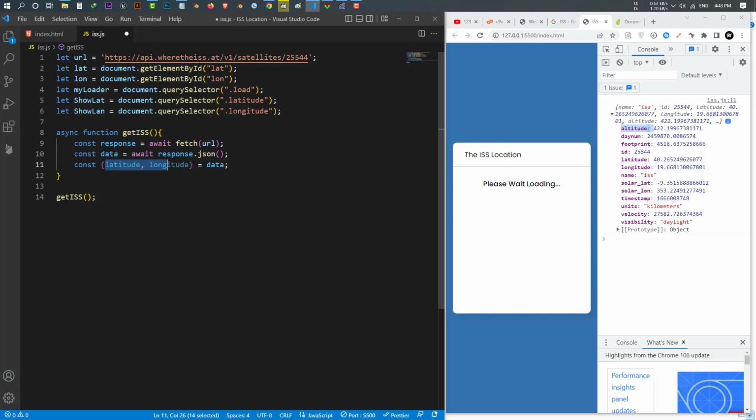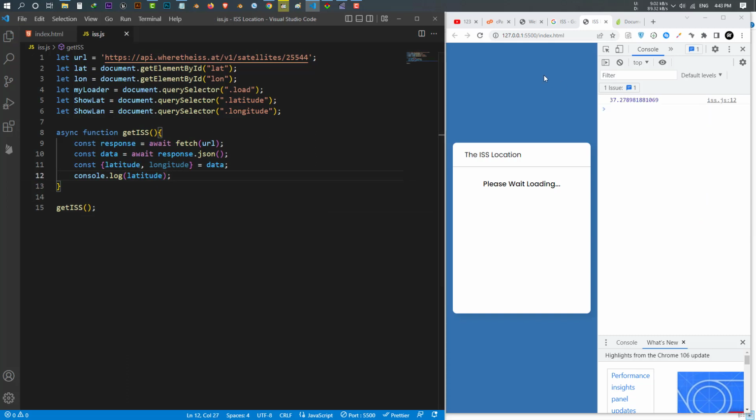Now it gets both latitude and longitude from this API. If you want to get more in one line of code, you can write them in here, just comma and other things. Okay, so let's console.log this latitude. Let's see if it works. Yes, let's console.log the longitude, and yes, it works. That's how we get the data from the API.